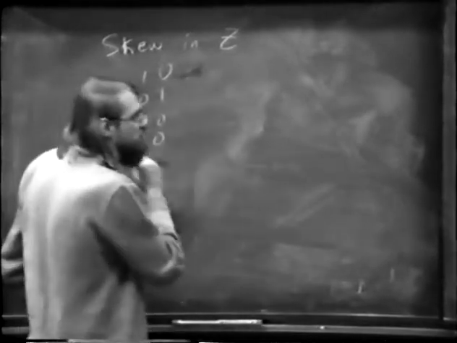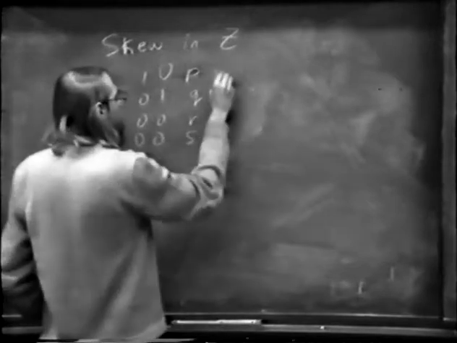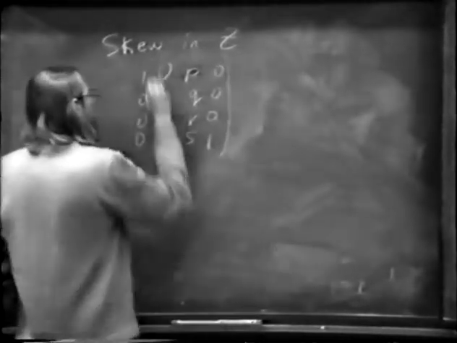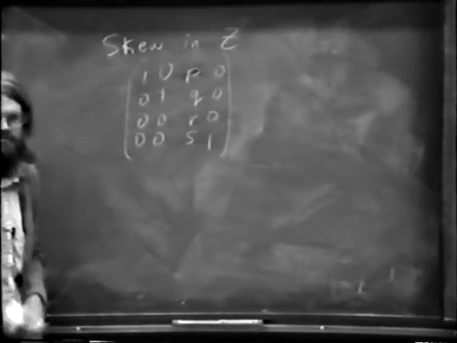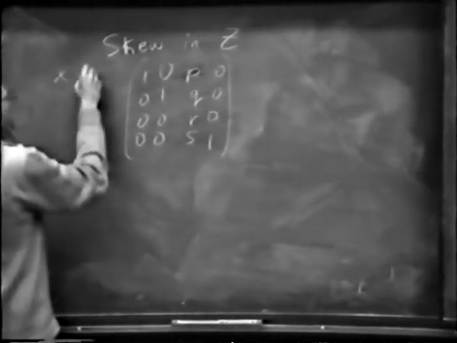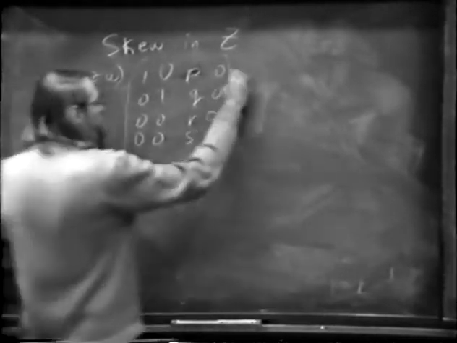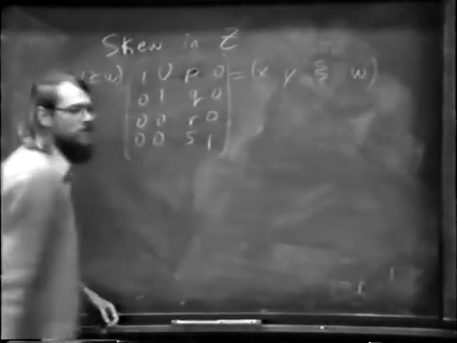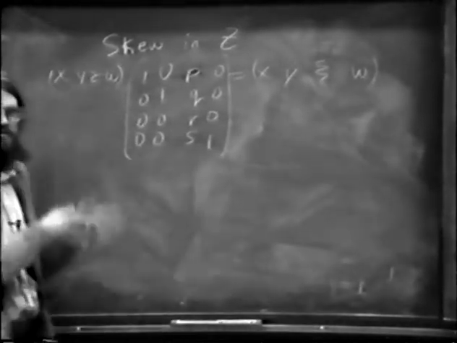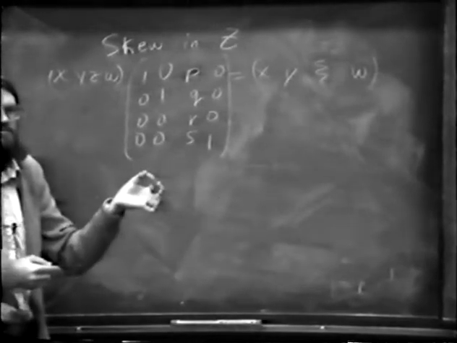Better watch out I don't reuse the same symbols here. This, in general, is the matrix for a skew transformation in the z-axis. That means if we multiply any point times this transformation, we're going to get x and y, some gibberish, and w out here. X and y and w don't change, so that means the appearance of the image on the screen is going to be intact. It's just the z depth that's going to get played with.